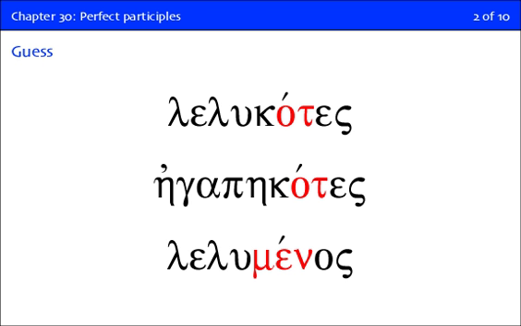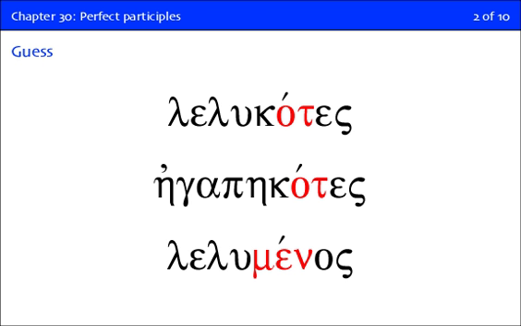I mean, obviously, this is from agapao. Right, because it's a vocalic reduplication. It's not an augment. It looks like an augment, but it's performing a different function in the perfect tense. It's indicating completed action. So when you have a perfect stem that lengthens the initial vowel as vocalic reduplication to indicate the perfect, when you get into the non-indicative, that long vowel remains. Okay? It's not indicating past time, so it doesn't have to drop out.